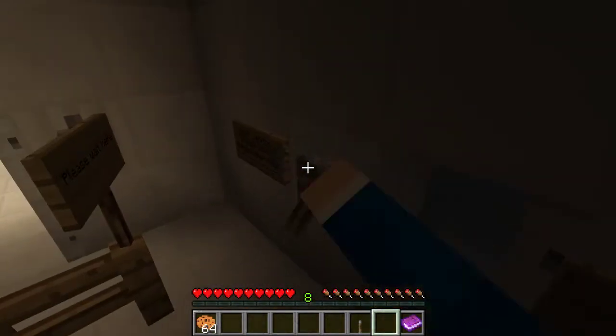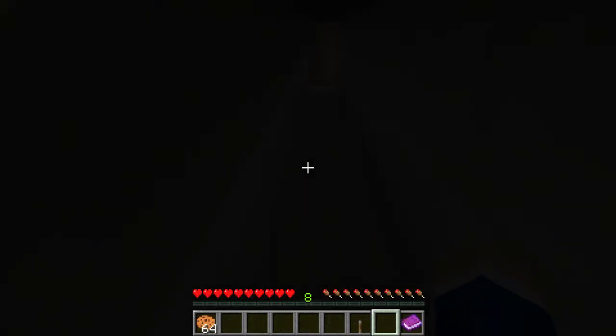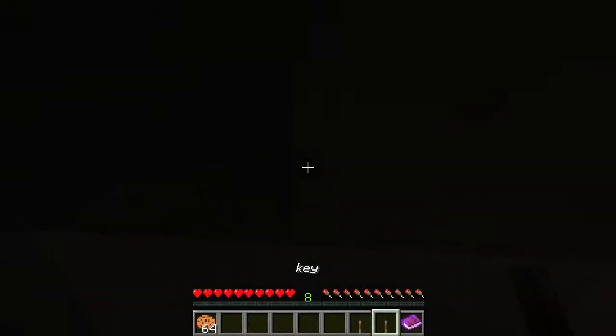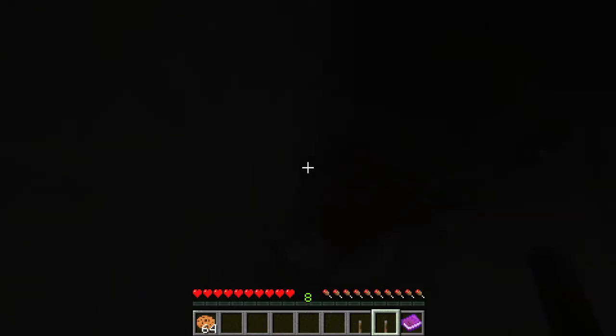Dear janitor, don't forget your key. Nah. I think on his to-do list. Head over to, and there is a key, and I believe this goes. Can place on white concrete. I believe I know where this goes. Yep, I know exactly where it goes.